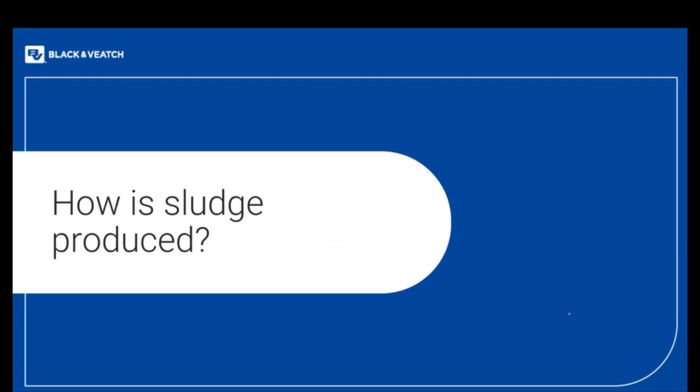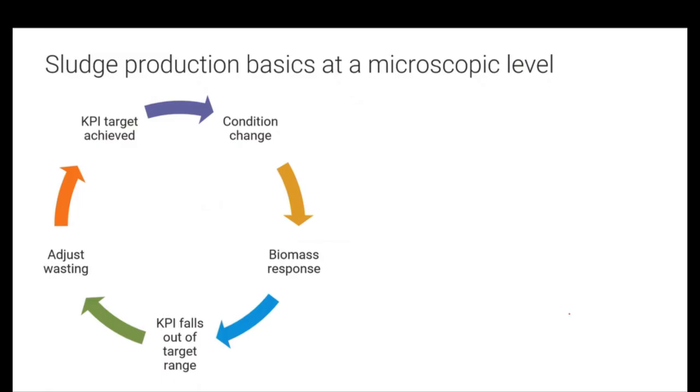So let's get into how is sludge produced. When we start looking at sludge production and the basics, I'm going to flip over to this. So we have food comes in. So it's like our BOD, right? Our bugs eat BOD. So that'll be what we're going to focus mostly on today, BOD. Our bugs then consume it, or they basically eat it, just like we eat a meal to sustain ourselves.